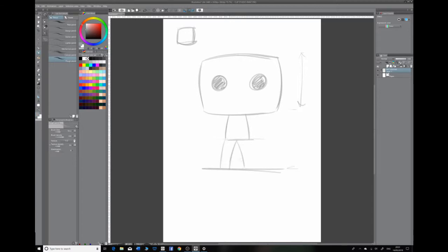Then I'm just drawing in very basic shapes for the legs there, a couple of little round feet and some little arms. And this is your basic template. That's all there is to it. Little triangular nose as well, and a couple of ears. And you can use this template to do any Funko.